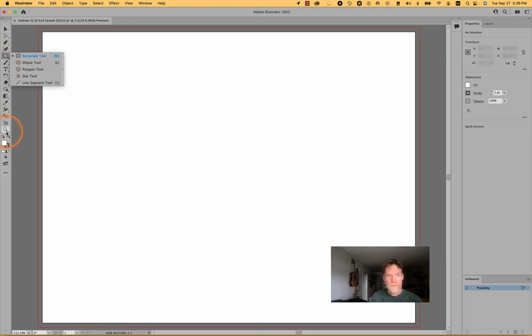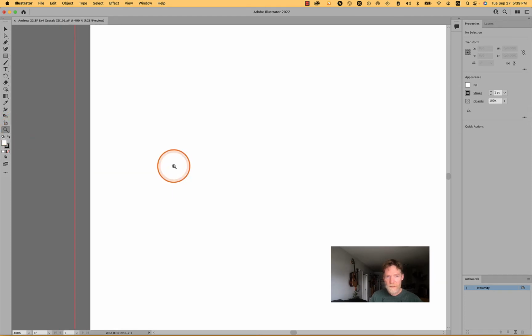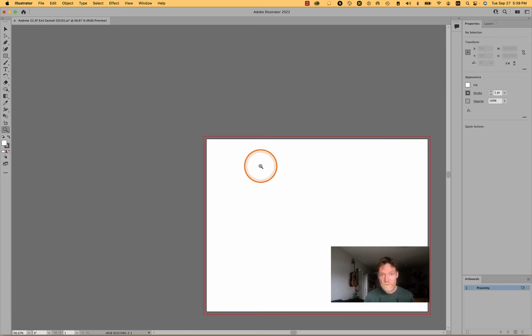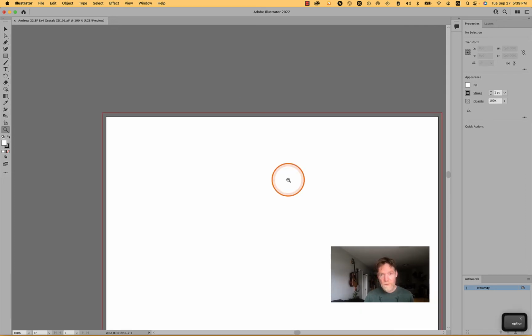At the very bottom here, you'll see this magnifying glass. This is very useful because it allows you to zoom in. And again, this is a very important concept in Illustrator: these are complex tools. They're not just a one-click tool. They actually allow you to change them by using your keyboard keys. So here I'm holding the Option key down. You can see this changes to a negative. That allows you to zoom out. So zoom in, zoom out.